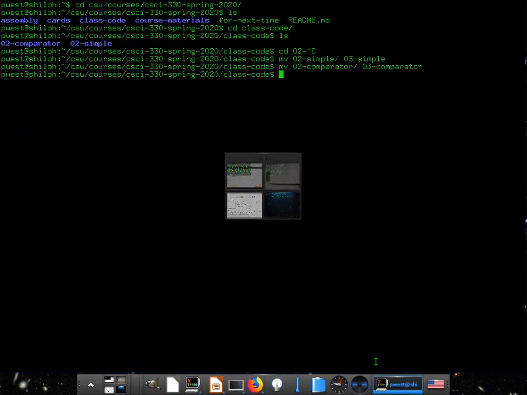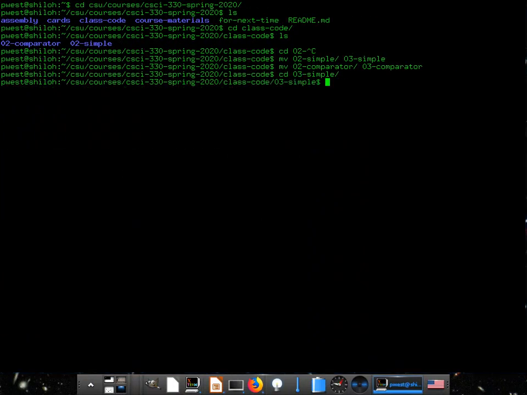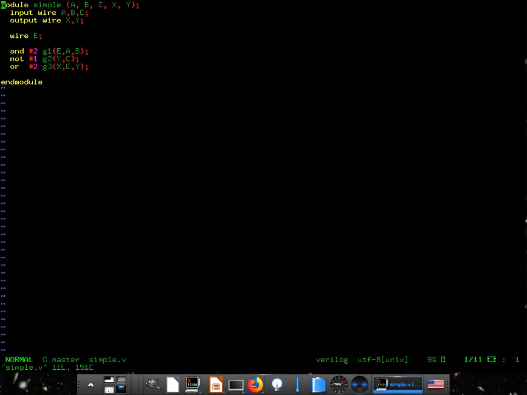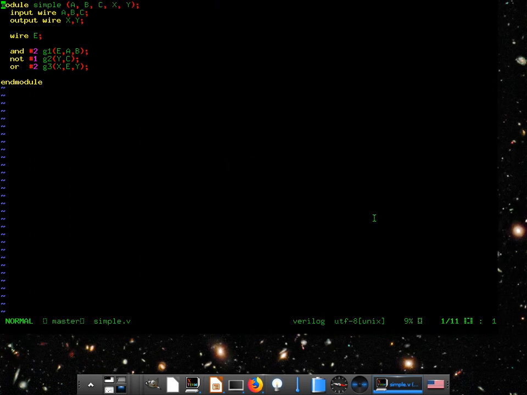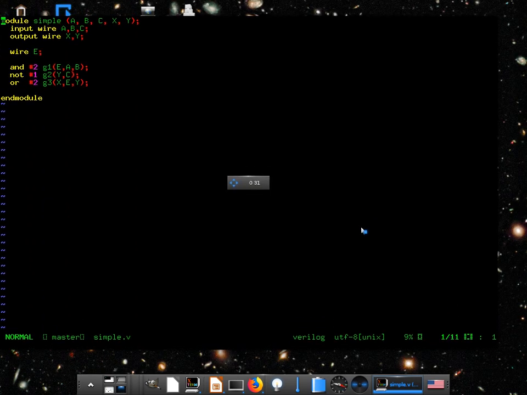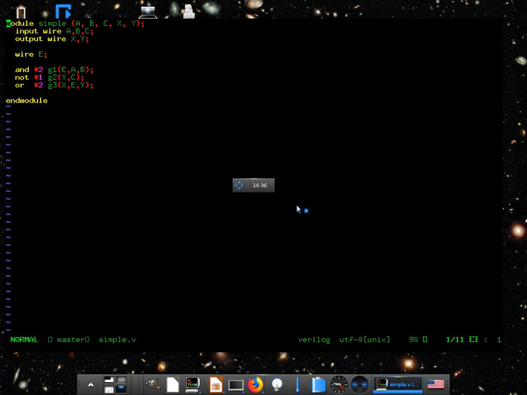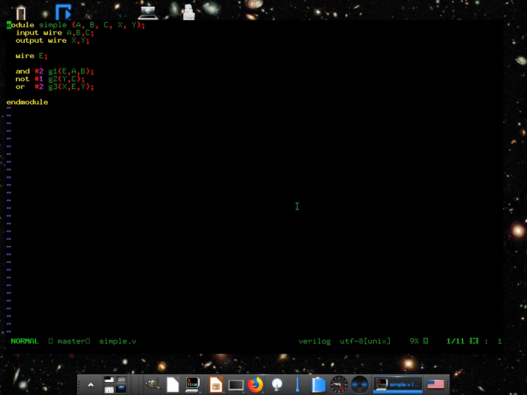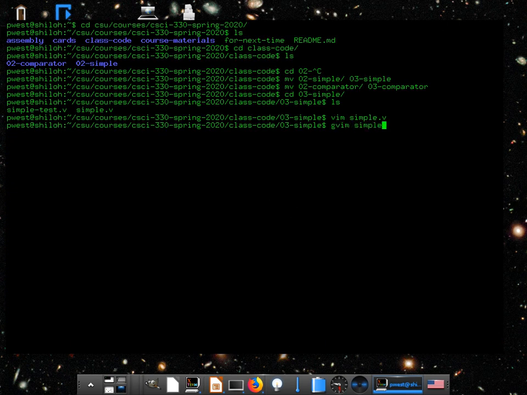Let's look at some code real quick. I think I wrote this already. How hard is that to see? Let me move that down. Is that still really hard to see?